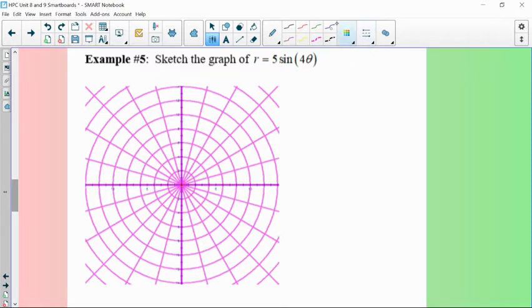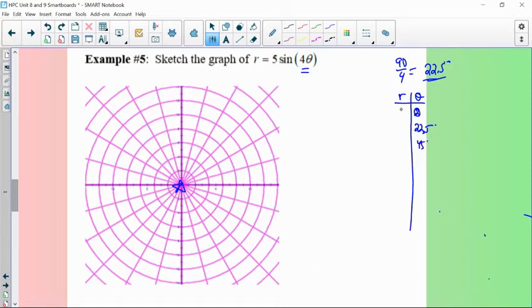If I think about that frequency of 4, so 90 divided by 4, that would be 22.5 degrees. So it's kind of an awkward value. Every 22.5 degrees, something would happen. The sine graph starts at the origin. And if I wanted to make a table of values, r comma theta, I'd want to go every 22.5 degrees. So starting at 0, every 22.5 degrees would give me something different.